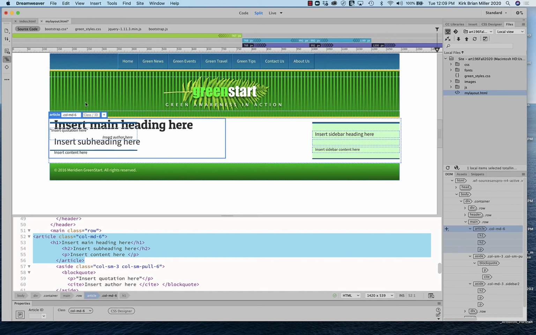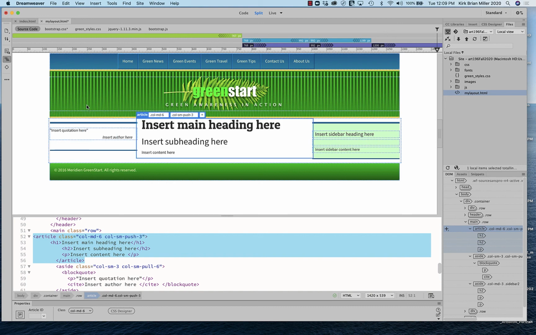So this is going to be dot column hyphen small hyphen push hyphen 3 units. And I apologize from before, I was using the incorrect syntax, and that's why it wasn't working.